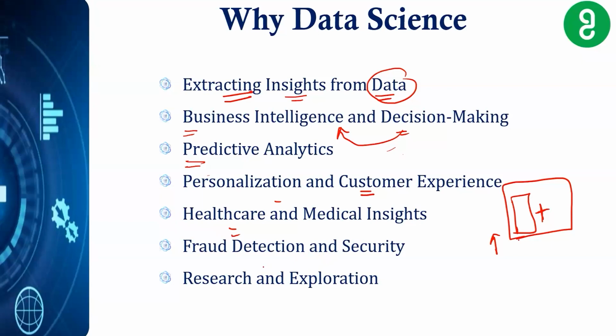And the next thing is, in real time we are able to do fraud detection and security. Data science is used to develop a fraud detection system that will help identify suspicious activity in financial transactions, not only in banking transactions. This will find suspicious financial transactions. Cyber security threats can be found, and you can predict insurance claims. You can save organizations from potential losses, right?